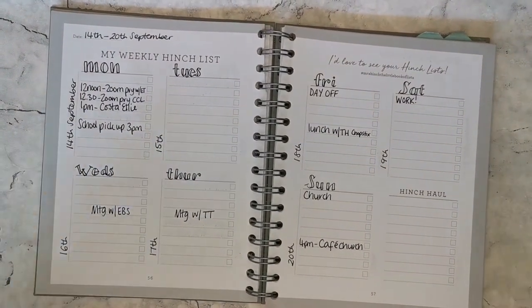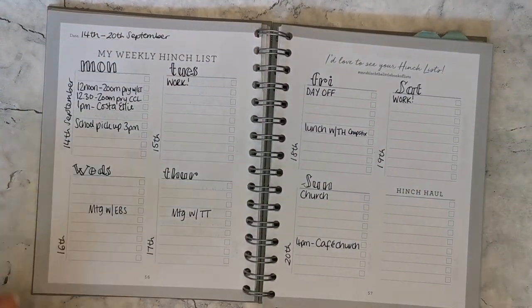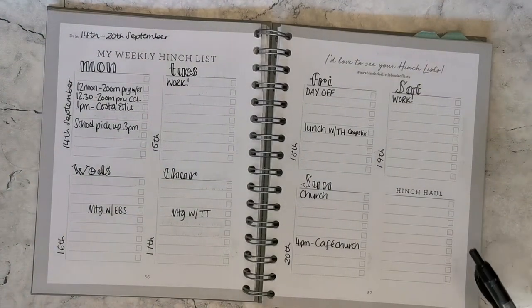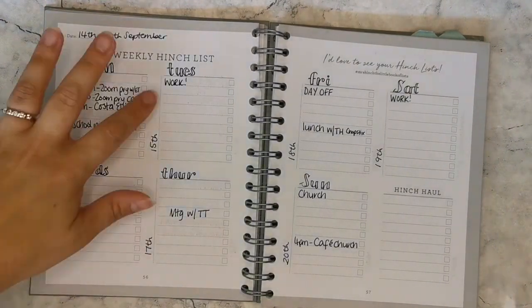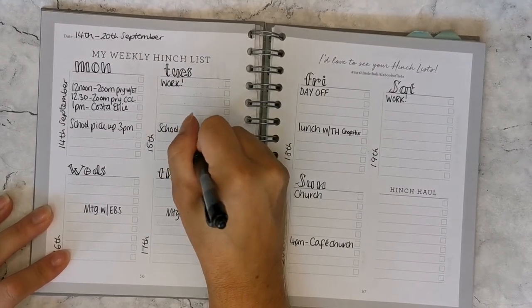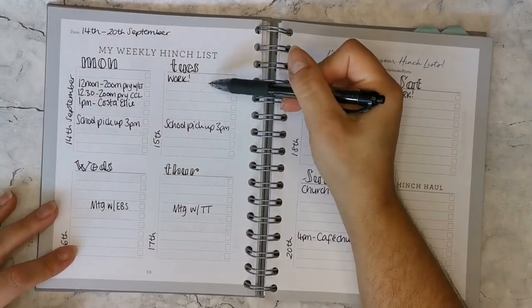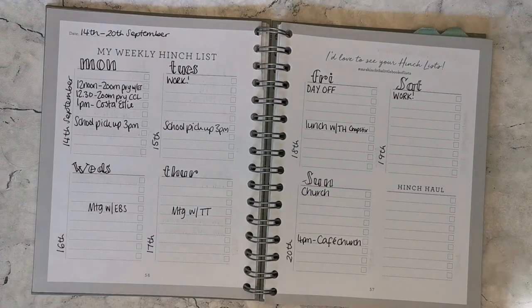You can see that I've started to block out things for my day. I'm not entirely sure how my work day looks on Tuesday, but I'm definitely working. I've blocked in any meetings and appointments that I have. Originally these are to-do lists and I use them like that, but I do use them in time order. So on a day like Tuesday, I know I'm working and I'll do the school pickup around three.